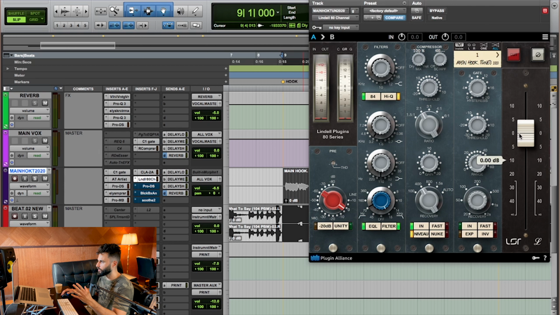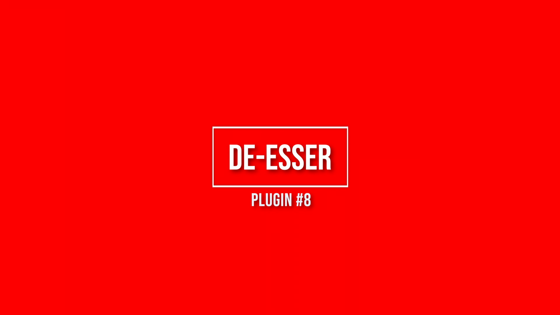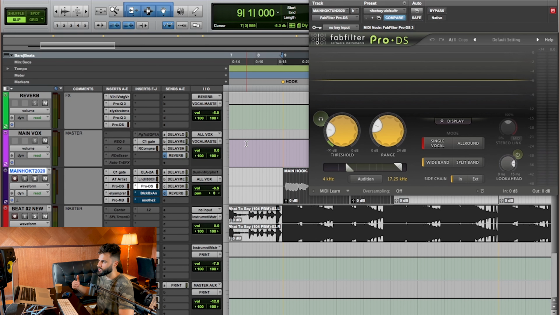And aside from that, we're not using this plugin for anything else. The volume on the output is 0. We're not using the gate at all, and everything is sounding pretty tight. So we could talk about the next plugin in the chain. Now, the next plugin in the chain is another de-esser. So like I said, every time that an S or the specific sibilance in the track becomes a problem, we're going to go in with a de-esser, and we're going to clamp down on that stuff, reduce it so it's not so problematic.